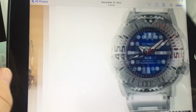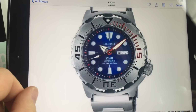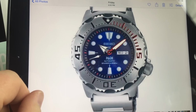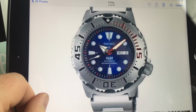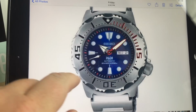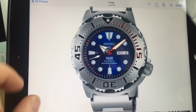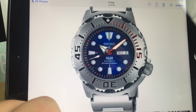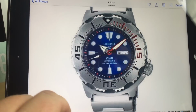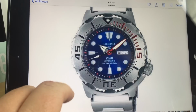All right. Oops, that's not a real monster. Bruce made that for me per my request. I was just curious to see what a patty monster would look like. I suspect that Seiko could actually use the third generation dial and color it. They could totally do it. I don't know why they don't. I wish they would, honestly, but they need to limit it to 1,000 or fewer pieces and make it special. Putting out these ones with over 1,000 pieces is silly, even though they still go up.